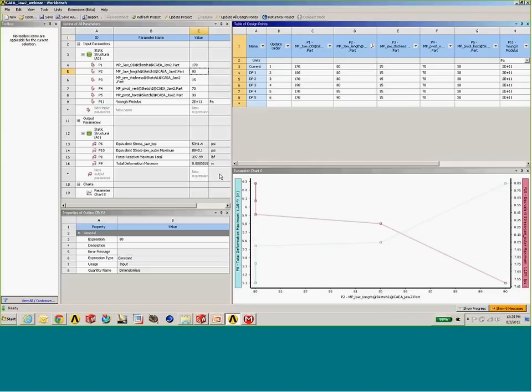Now, the way we're currently set up, or by default, when we kick off a group of solutions, or by clicking on this Update All Design Points setting, with a single machine, we have to wait for these to solve in a serial fashion. So each design point gets generated, submitted to the solver, and then the parameter set waits until it receives the results from the solution. We would be able to kick these off and have simultaneous solutions if we had multiple machines that we could employ. Well, you can do that using what's called the Remote Solve Manager inside ANSYS.